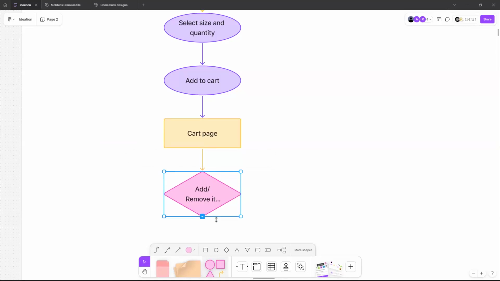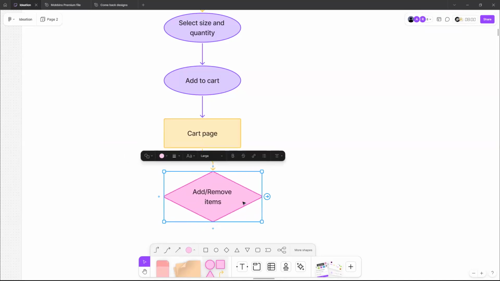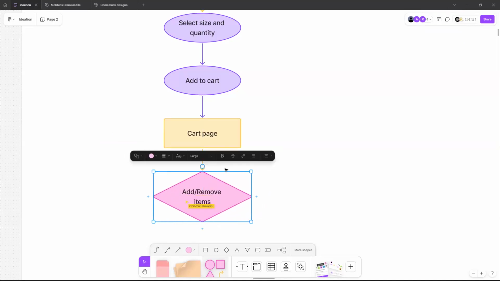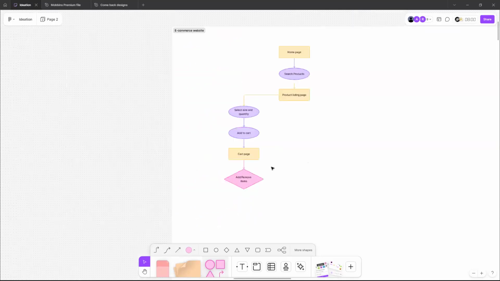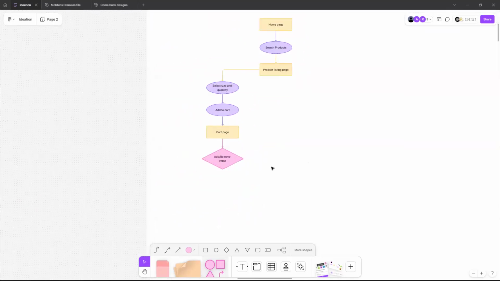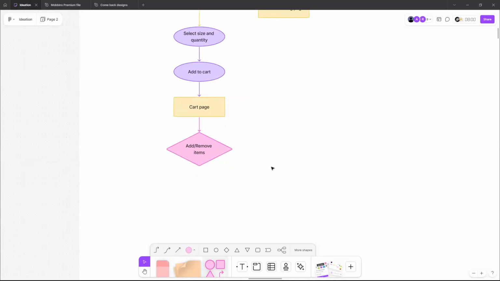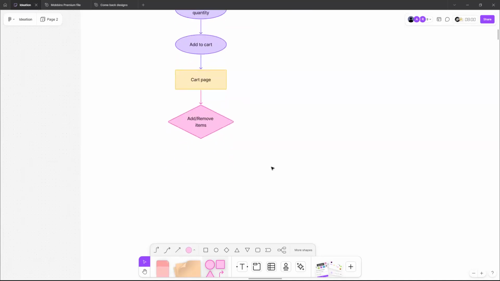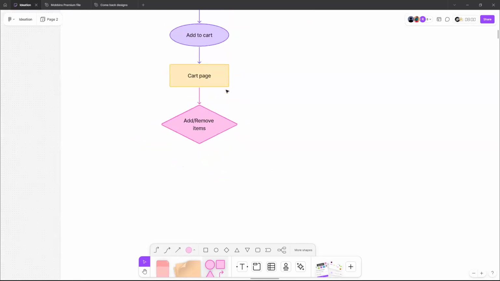So let me make this bigger. You can enlarge it.